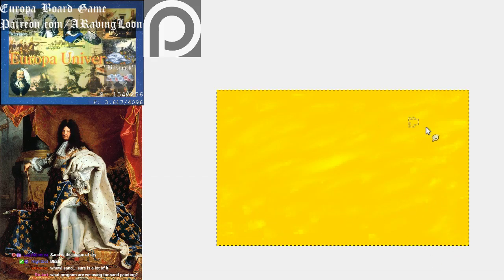Kind of try to make sweeping, arcing motions across it. Yeah, because this lump here especially, that's turning out quite nice. That looks like overhead photography of a bunch of sand.